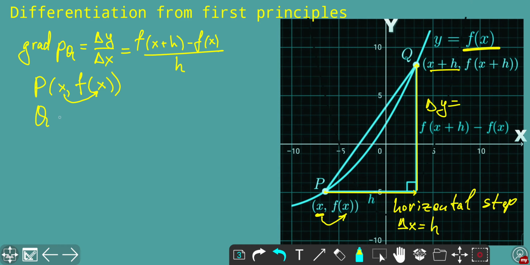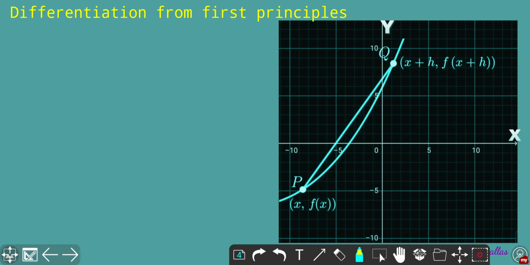Okay, and point Q, in a similar way, will have, because we made x plus h steps, so now x coordinates is x plus h, while y coordinates is simply, again, you take in this argument and put it instead of x right there into the equation of the function. So that's why the argument will be a new one, f of x plus h, okay? And you just go by the definition of what gradient is. Okay, we did it. Now let's go to this diagram and try to play with gradients.